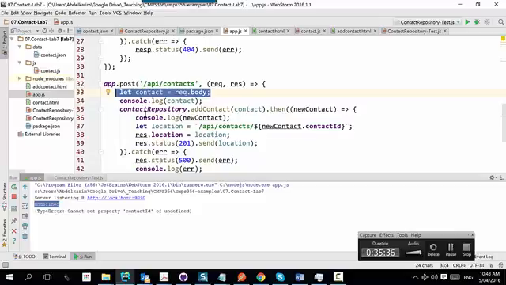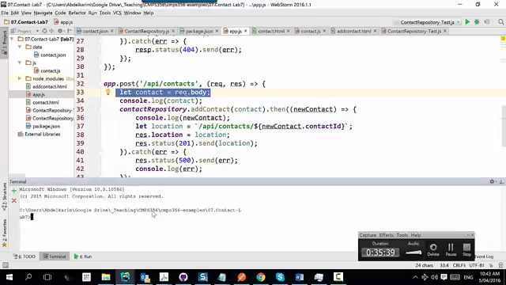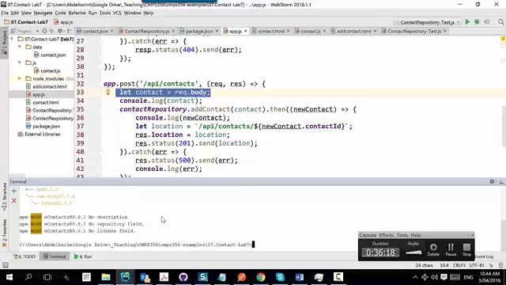There is another library called body-parser. That body-parser is responsible for intercepting the request, reading the body from the request, and setting it on that request.body property. Because we don't have that middleware intercepting our request, the body property is currently undefined. So let's install that. npm install body-parser --save. This will hopefully download this library and add an entry in the package.json.